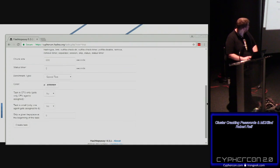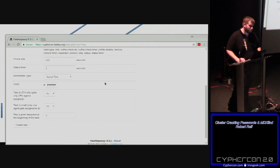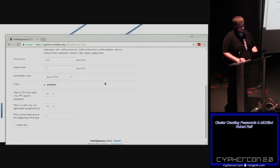So now we'll scroll down here. I really wish I brought my mouse. And we see there's a few other things that we could possibly edit here. Usually the defaults are pretty good, except for a few things that are obviously up to your preference for your task. Chunk size is basically how long you wish to have your agent working on a specific task, or chunk of a task, I should say. And usually we found that 10 minutes is pretty good. You can usually go up from there if you really wanted to, but 10 is pretty good. That way if you lose connection to it or whatever happens, it's nice and easy to distribute a new chunk that's not really weird sized and makes things a little bit funny.